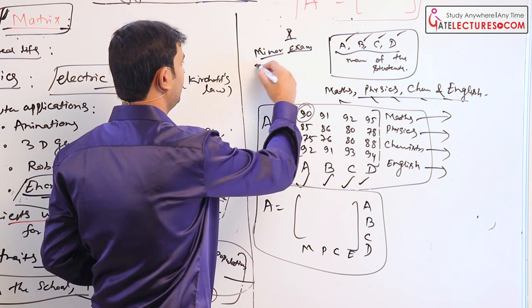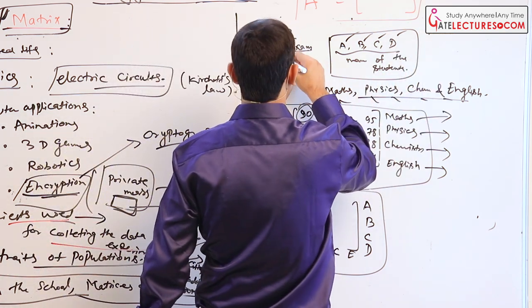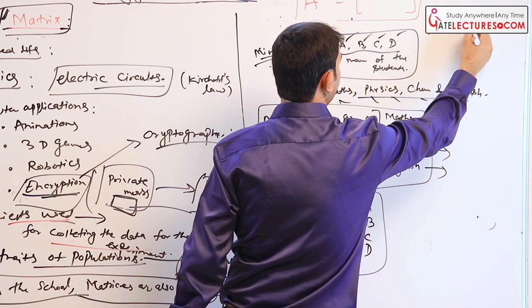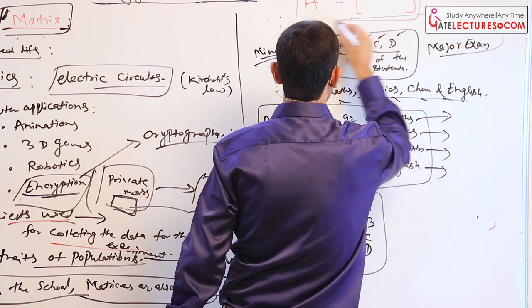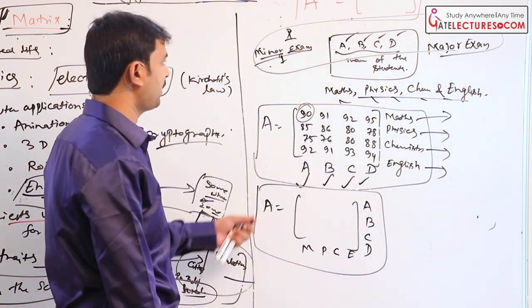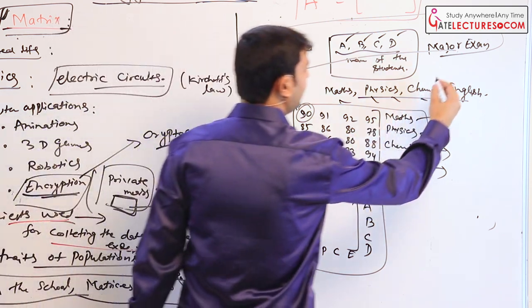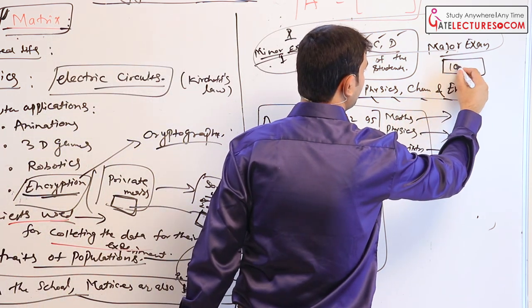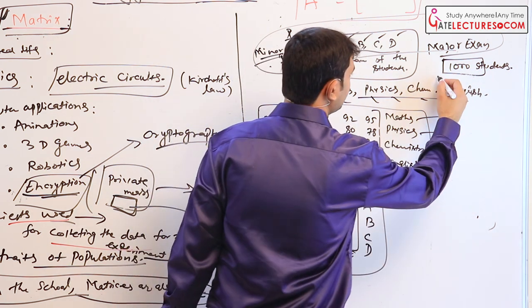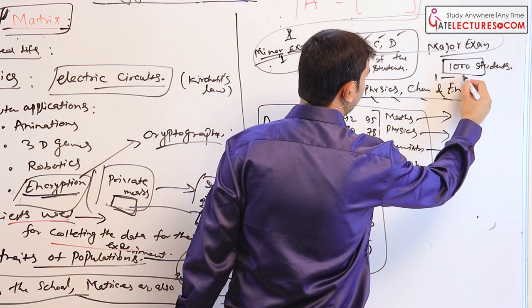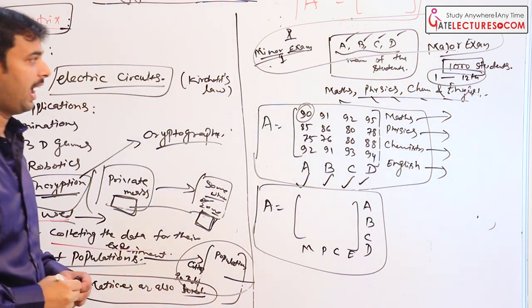Suppose this is a minor exam. Again, after minor, minor one exam, similarly minor two exam and then major exam. So if you want, this is a particular class of only four students. Now you think, if any school had thousand students, thousand students, and in class runs the school from 1 to 12, how many schools have a big data?